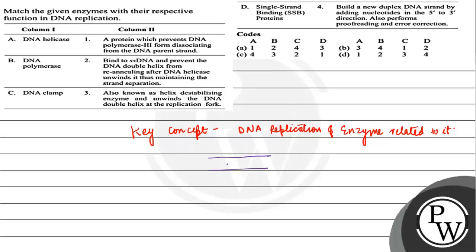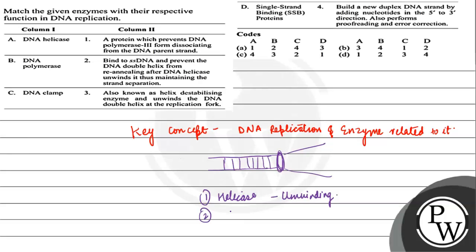Suppose this is a DNA which is uncoiled with the help of topoisomerase, and over here helicase is found that helps in the uncoiling of the DNA, and it helps in releasing the hydrogen bond present between the two nucleotides or nitrogenous bases. So first of all, the first enzyme found is helicase, it helps in unwinding.